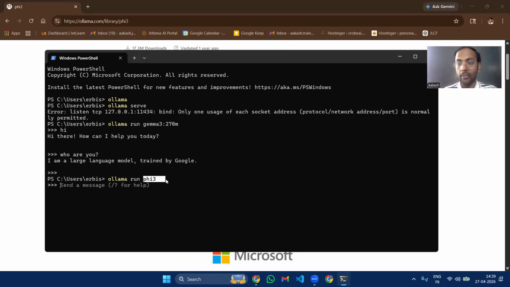I have researched enough on this, and I know that Phi 3 is way more efficient and has more precision than Gemma 3. But the conversations you can't really make out the difference; you will only make out the difference when you use it regularly. But the fact is Phi 3 is way better than Gemma 3.